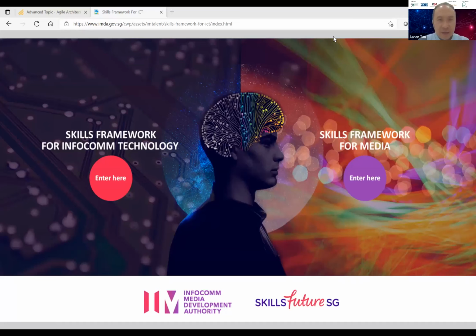The next one is, recently I saw the SAFe framework, and how does this go with our EA role? Oh, okay. Basically, if you go into the website of the SAFe framework itself, they are addressing multiple layers. Actually, I have the slide ready. Let me share with you. And for those of you who were asking just now about where we get the skill framework, this is actually the website. You can see here.